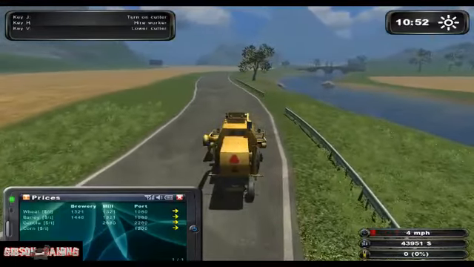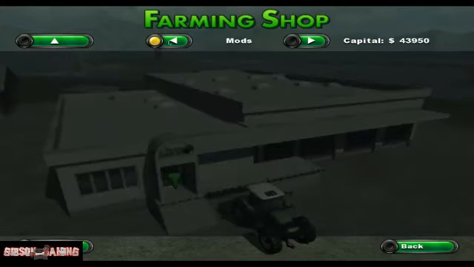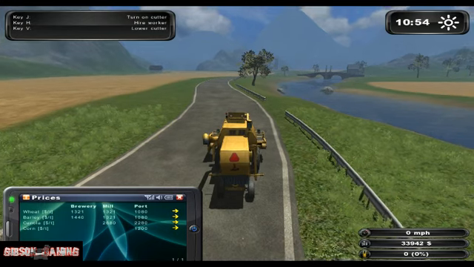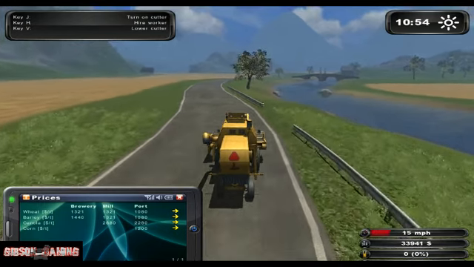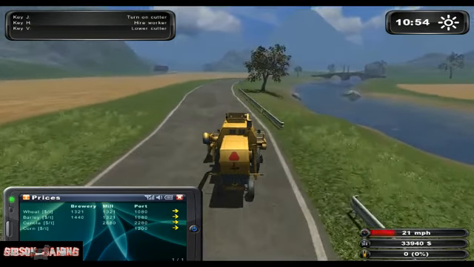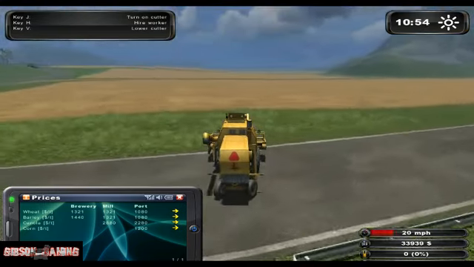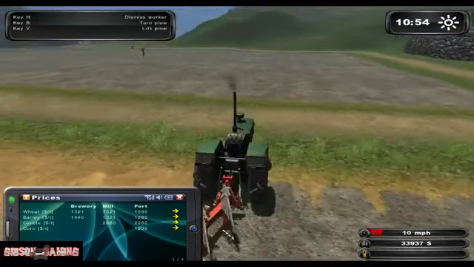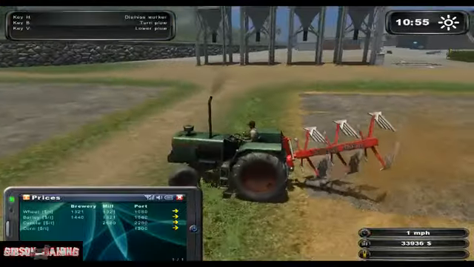Alright, let's see here. Tractors, trailers. Yeah, it's only 10,000 for a small one. You can fetch your... yeah, we have to go to the store to get it. Yeah, we're just setting the stuff up with this over here. I'm gonna park this thing. Oh, our worker's in the other tractor, that's right.